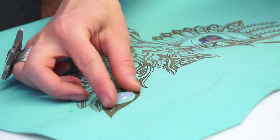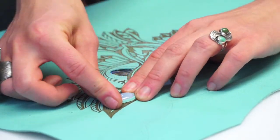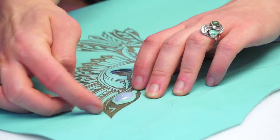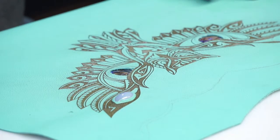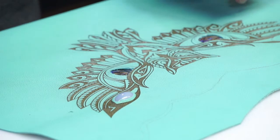Oh, that's a good shot right there. It's almost like an eyeball that's trying to poke itself out of something. That's right. It's a wing ball. All right. Let's do that again.